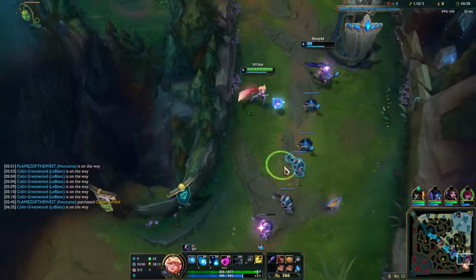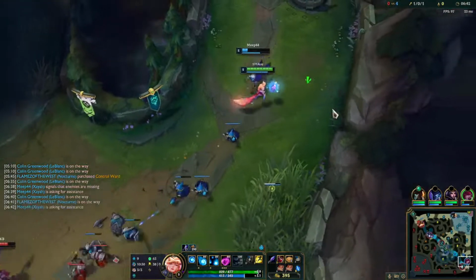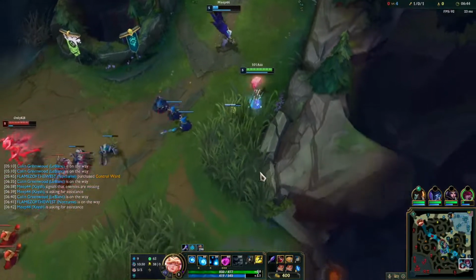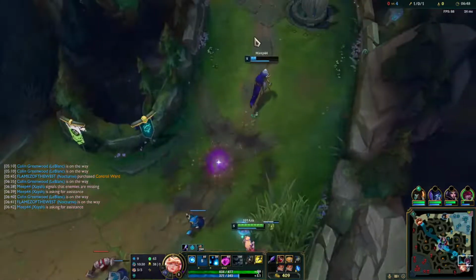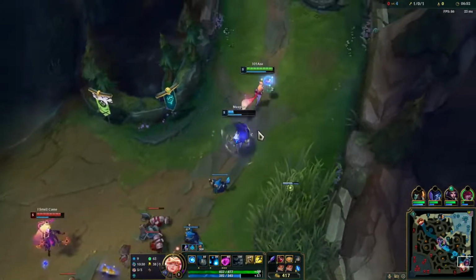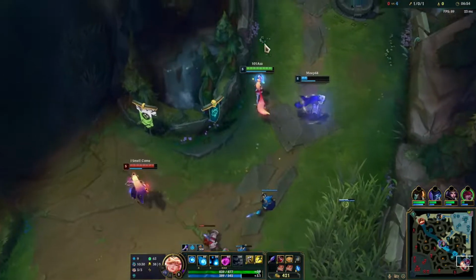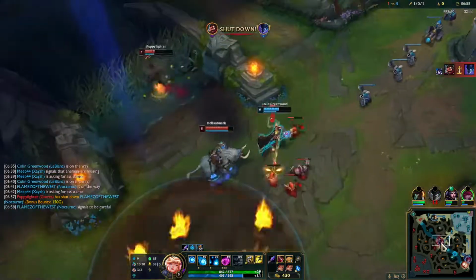I'm ready if he tries to ult your ass. She's in this bush here. I think I need a new orbit. Nope. Shut down.